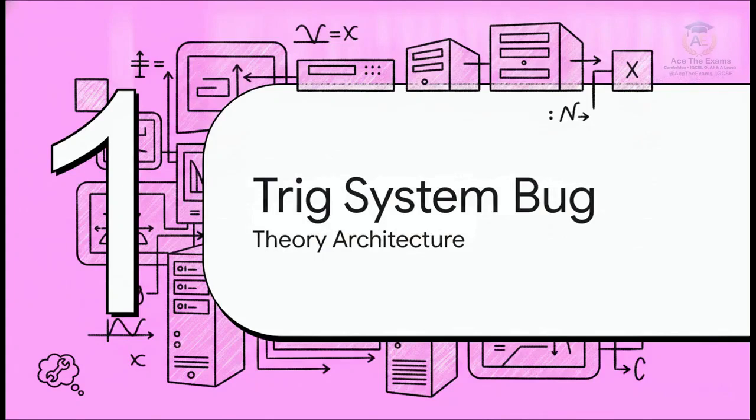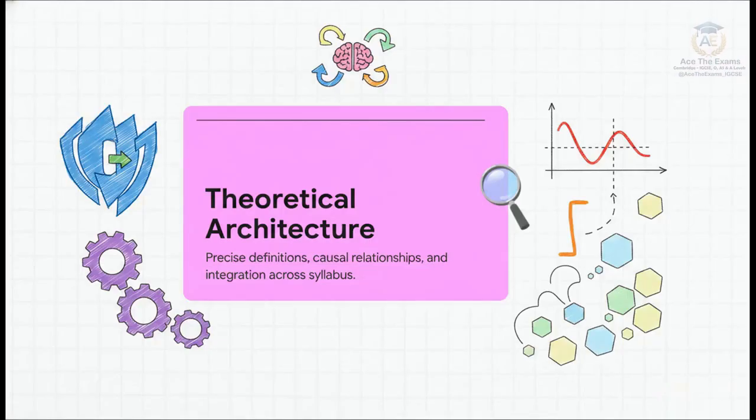Let's examine the theoretical architecture of our target mainframe. The true parameters of the Cambridge grading system, they're honestly kind of hidden in plain sight. To clear the examiner firewall, your foundational code has to rely on absolute precision. And we aren't just talking about knowing your basic identities here. The syllabus strictly dictates causal relationships and integration. So for example, if you can link the asymptotes of a reciprocal trig graph to calculus limits, you are going to achieve significantly higher marks. It's really all about connected logic, not just isolated rote memory.